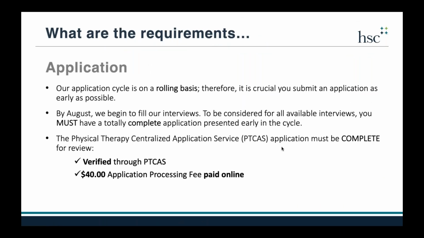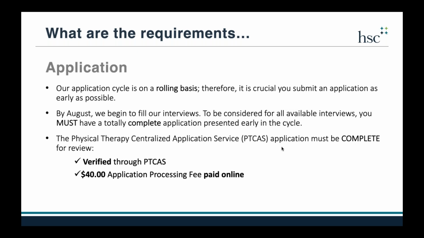So you have made it to the point now where you know that your application is eligible for admission and you're ready to submit an application. We participate in the PTCAS, that's the Common Application Service for Physical Therapy programs. So you'll submit a PTCAS. Like many professional school programs, we look at applications on a rolling basis. And so there's one application cycle every year.